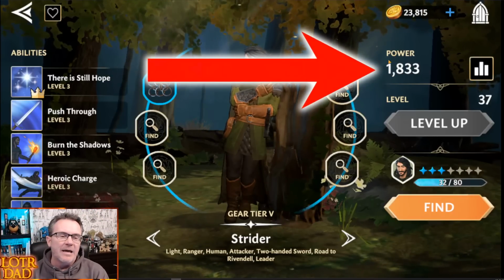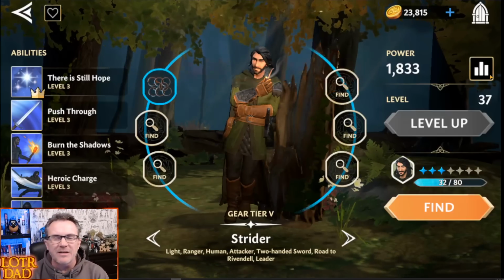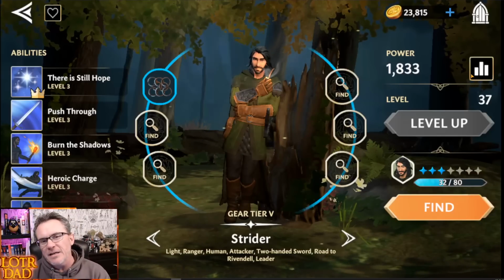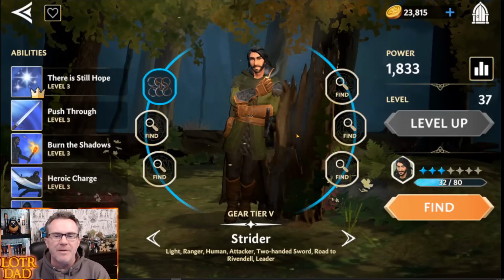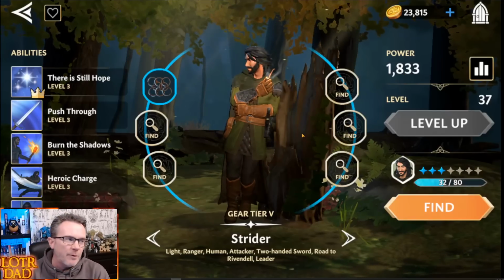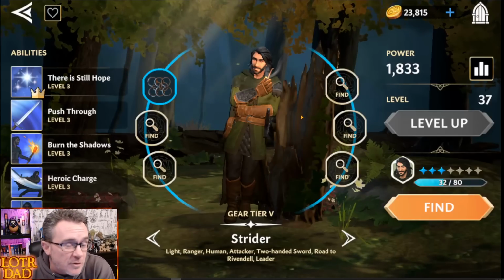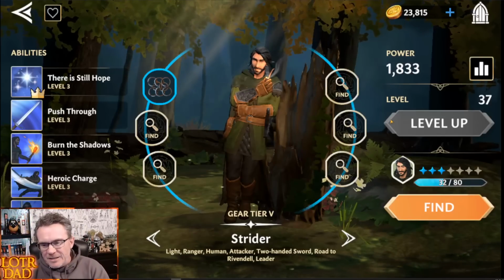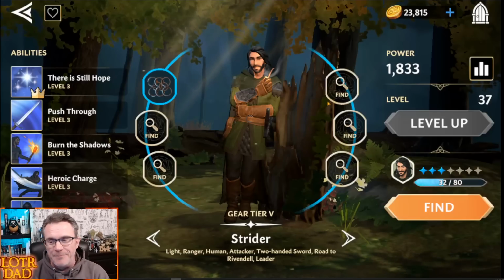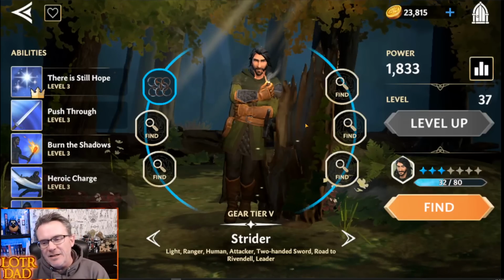That is subjective, really. I mean, it's kind of objective, but really it's just a number that gives you a general idea of how powerful the character is in the game. That said, a Strider at 1833 is probably more powerful than a Pippin at 1833, depending on what you're using them for. Characters have lots of different uses in the game. Healing, attacking, supporting, tanking, lots of different things going on in the game.